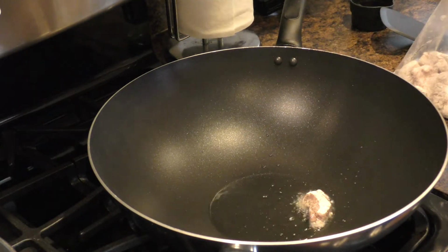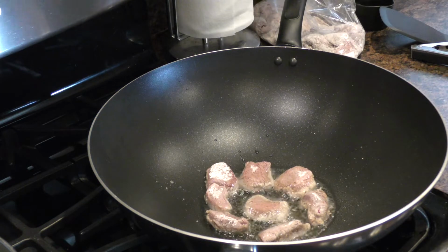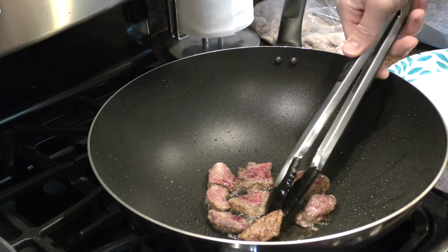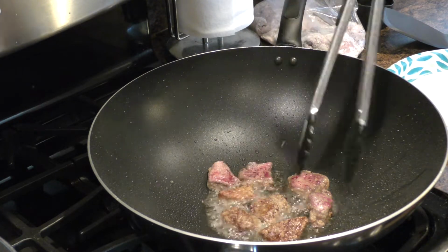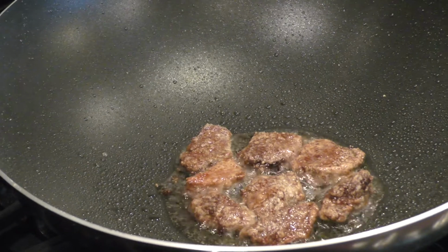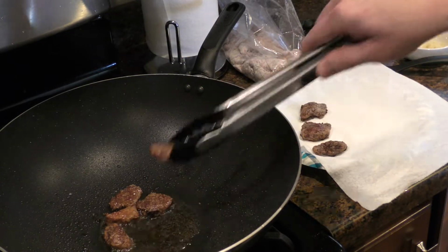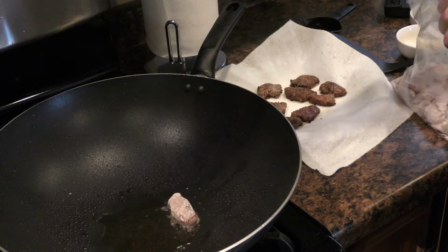Take your pieces of coated meat and gently drop them into the wok. Fry until you get a golden crust, roughly 2 minutes. Now flip and repeat. Remove onto a plate with paper towel or wire rack to drip off the excess oil. Now, as your meat is frying, get yourself a pot of water, boil it up, and make some rice or noodles. Then continue the process with the remainder of the meat.